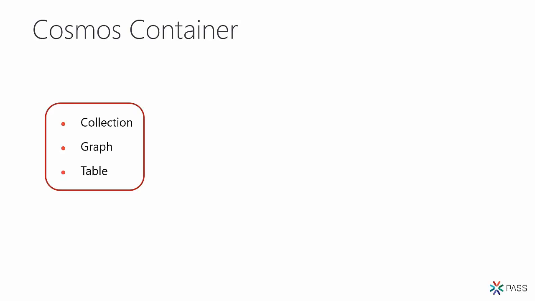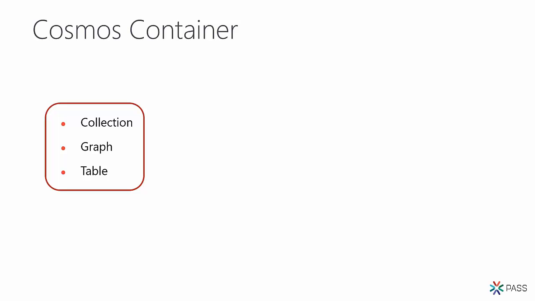If you create a collection in Cosmos DB when you're working as a document, then that's a container for your documents, right? But if you're using a graph API, then you're not really creating a collection of documents. You're creating a graph, right? So then your graph is a container for that data. If you're using the key value store, then you're not creating a collection or a graph. You're creating a table, right? That's the concept, the table. And that would be the container for the data, right?